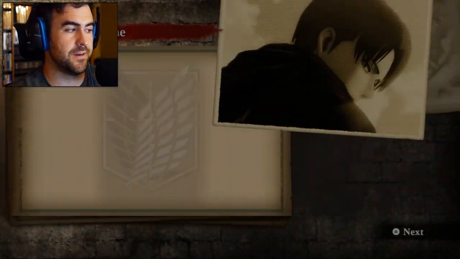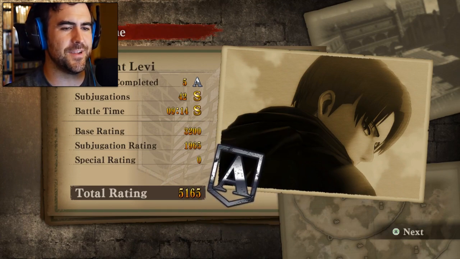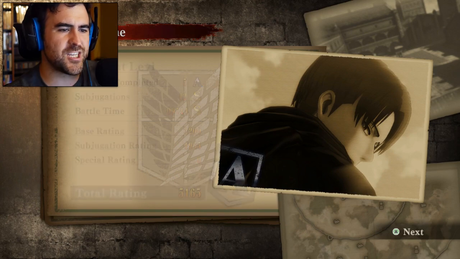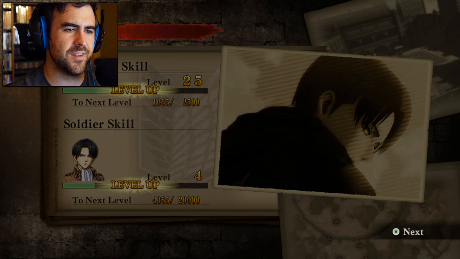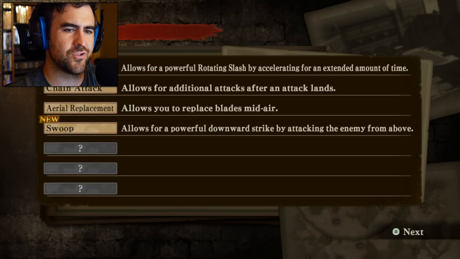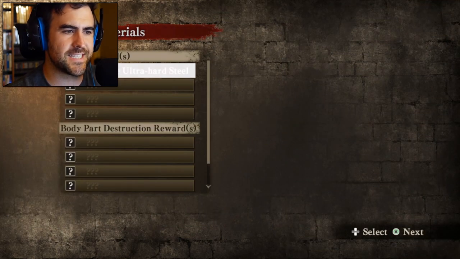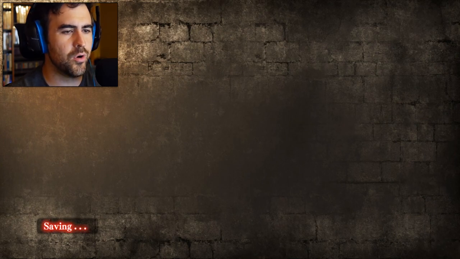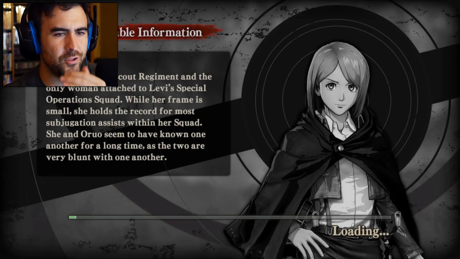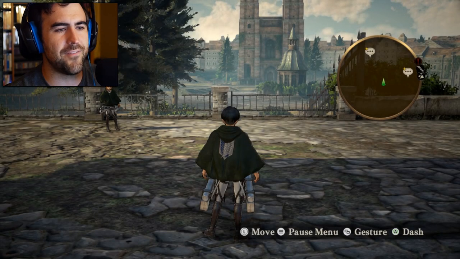Probably because I know Eren's up there. He's up to no good, you know, up there. Mission completed. Because I failed one of the goddamn missions to get an A. I want an S ranking. If you get S ranking, you get better stuff. New Warhorse is there, but... Powerful downward strike by attacking the enemy from above. Okay, well, whatever. Means I don't get any S rank items. Boo. Because I couldn't lock on the right Titan, but whatever.